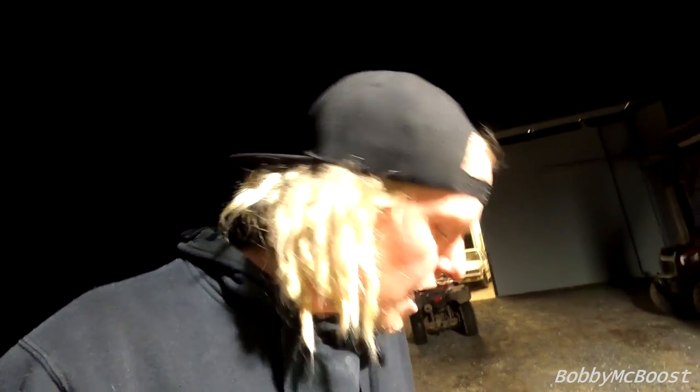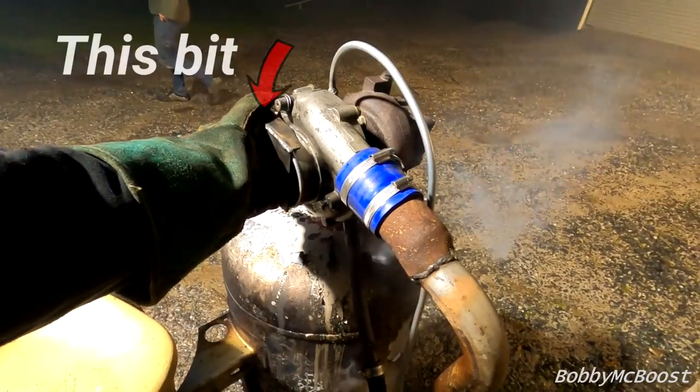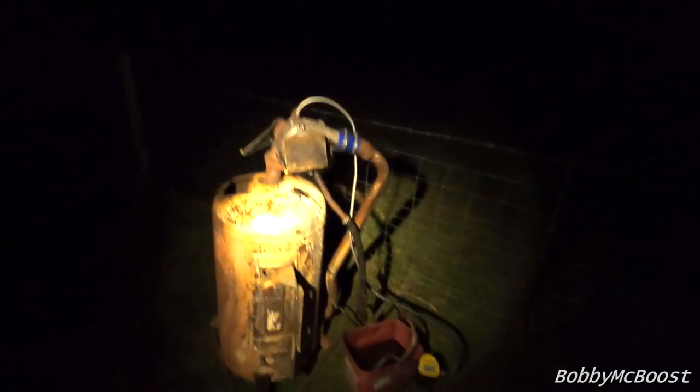You guys asked for it, and we're pretty keen to see that turbo burn barrel just let it feed — take the restrictor off the front of it and let it have all the oxygen it requires. I'll bring you down there. We've got a bit of a distance set up because I don't know what it's going to do. I'll show you the setup and we'll get this thing lit up. It's a little bit dark but I reckon it'll be cooler — you'll better see the thing glow.